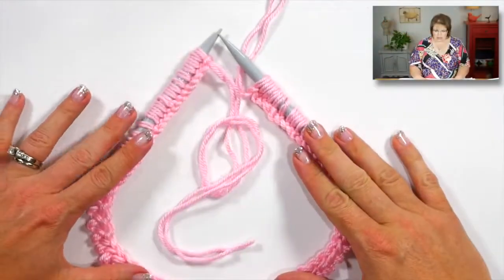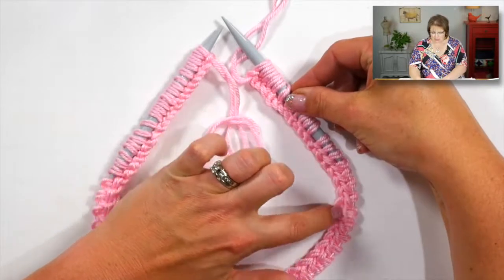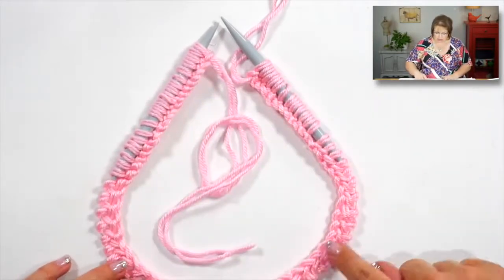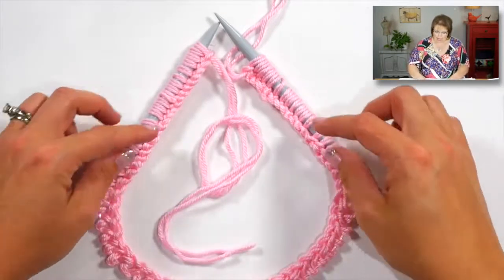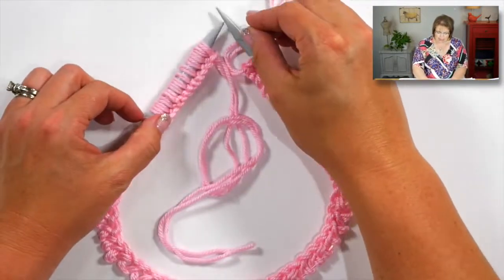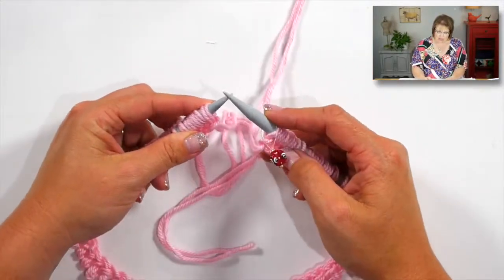Once you've cast on 100 stitches, lay your work down and make sure that the bottom edge of your work is all facing the inside of your circular needles. This ensures that you haven't accidentally twisted your work at any place. Once you've done that, take the marker, place it directly onto your right hand needle. Now we're ready to begin our garter stitch pattern.